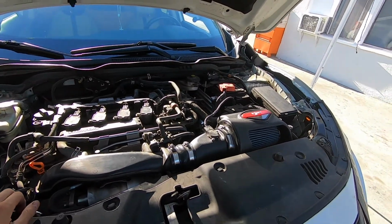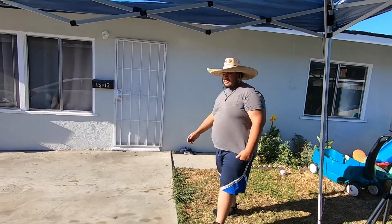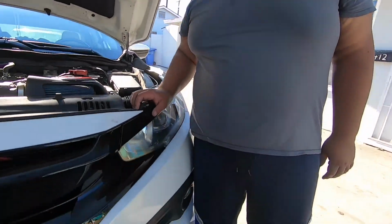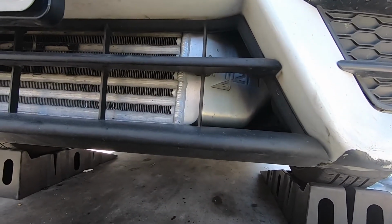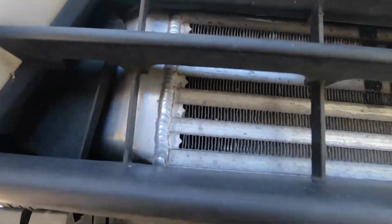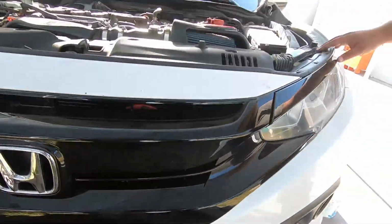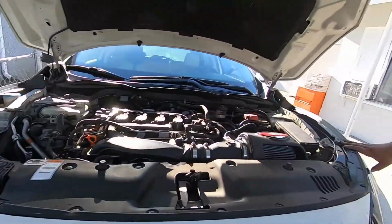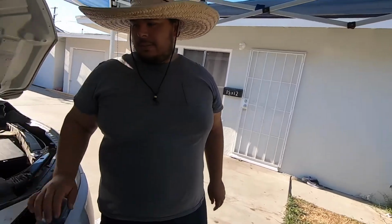Alright, after a couple hours, finally finished this up. Got the intake on. Brian over here soldered by hand. We also got the intercooler down here. Surprised how it fit, like barely. It's really tight in there. We got the Hellas in there. Got the bumper, the black bumper, got the black grill. Buffed the headlights. One looks better than the other. Usually is. We'll fix that, dude. Don't worry.